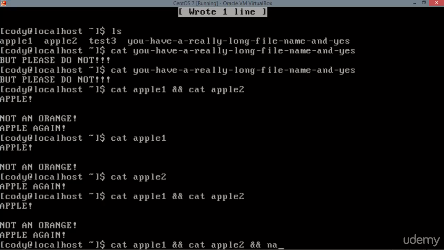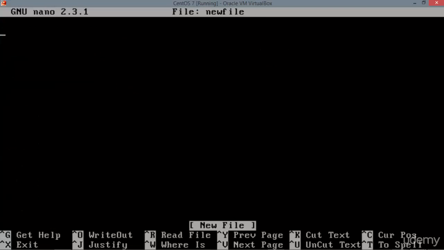Now what I'm going to do is concatenate Apple 1, and then I'll concatenate Apple 2, and then I will open Nano and specify a new file being the new file name. So in doing that, you didn't even see the output because it concatenated so very quickly, but it did in fact run those.